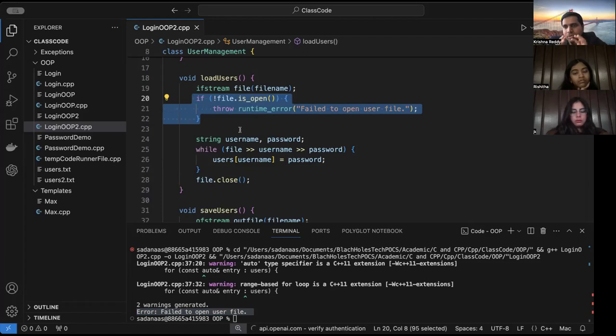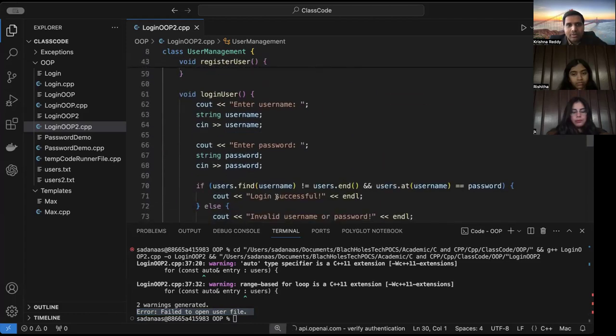It will avoid crashing the whole program. It will just fail that particular logic and run the remaining part of the code. But if you don't do this, the whole program will crash. And then every time you won't know what is happening, because this message doesn't display. That's why it's better to do it like this.